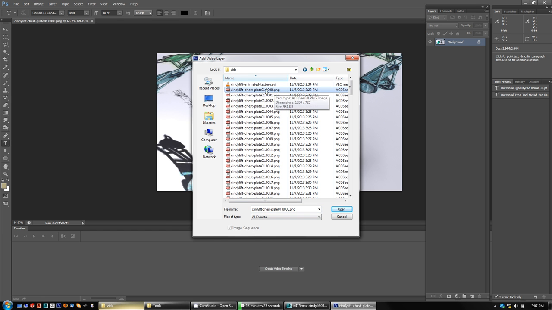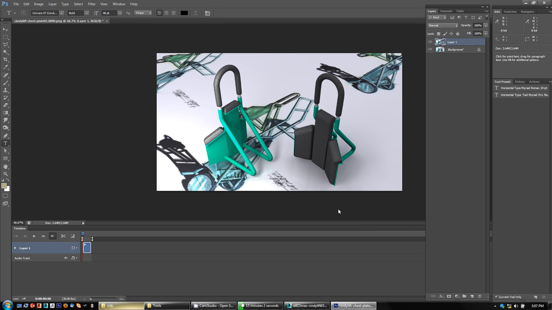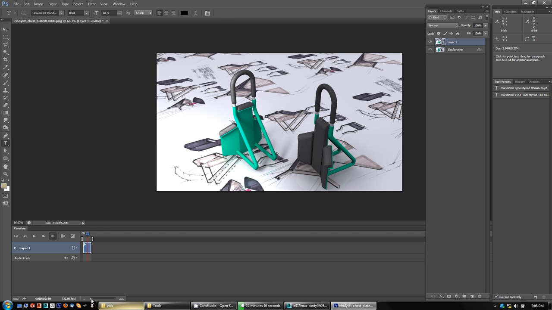And if it's got a sequence in it like that, then it'll automatically check this image sequence. Otherwise, if it's something else, sometimes you have to tell it that yes, you're importing an image sequence. But in this case I can just say open and bring that in, and I could get rid of the background there if I wanted, but you can see that. See if we get zoomed in here on the time.